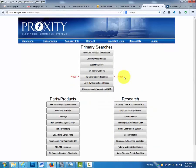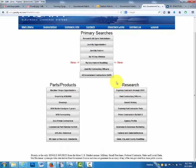In summary, Proxity is the only organization that offers you data on all four areas of interest to you: expanding your commercial sales, selling into the small purchasing world of the Department of Defense, all federal agencies, as well as state and local governments. Simply bidding is not the answer in selling into the world's largest buyer. Proxity stands ready to train you and your organization on how to take advantage of the most detailed database in the world so you have an advantage acquiring new clients, public and private.